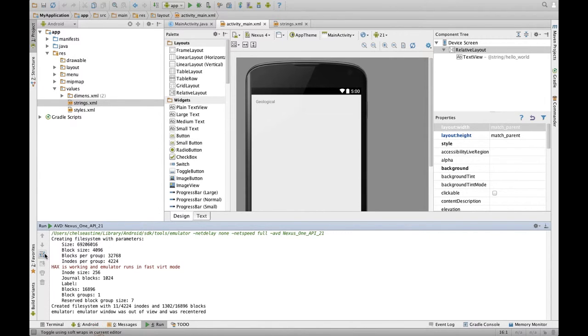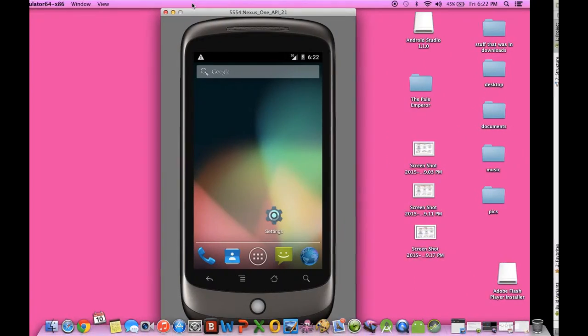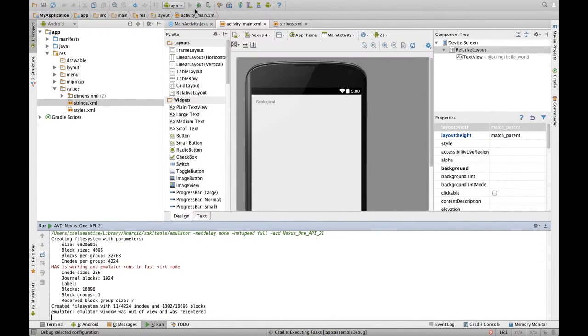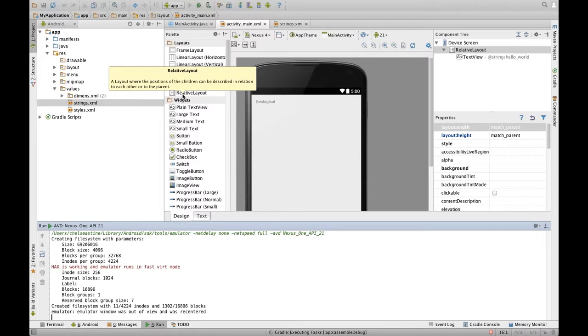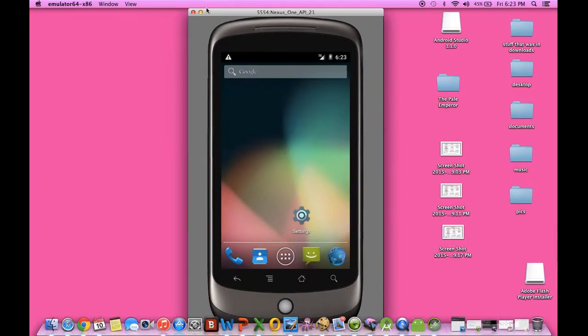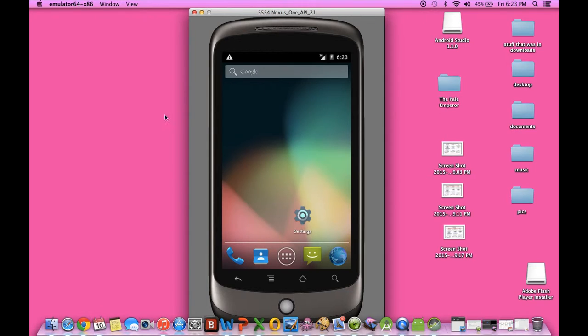I think. Or if that doesn't work, you can just click this up here. And it should load up. I'm just waiting to see if it did anything.